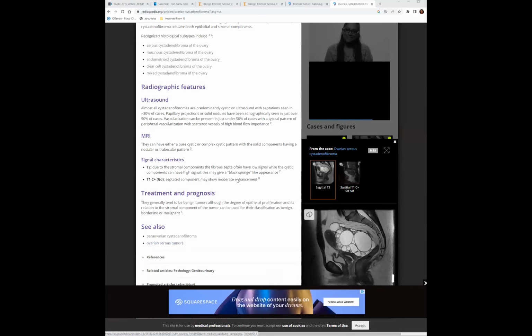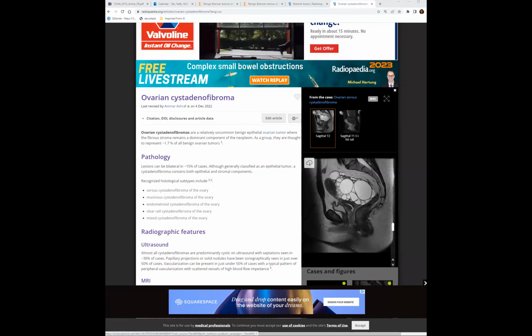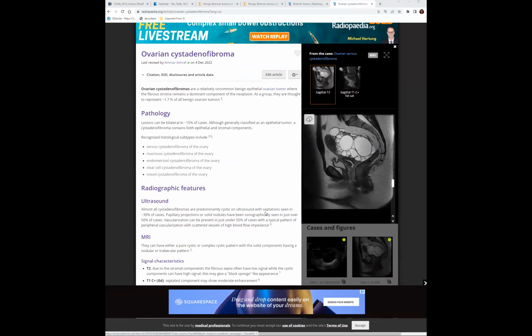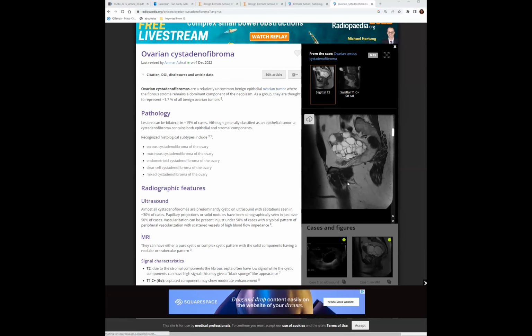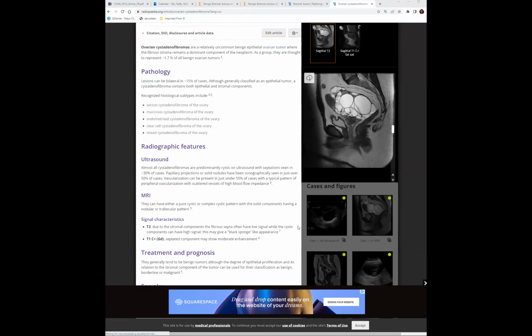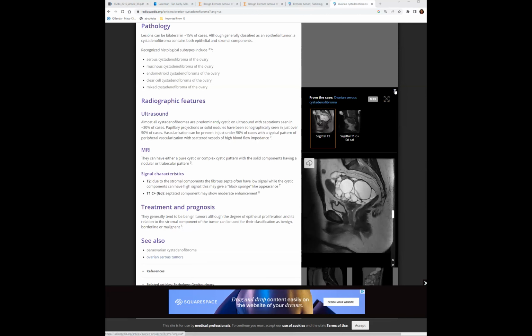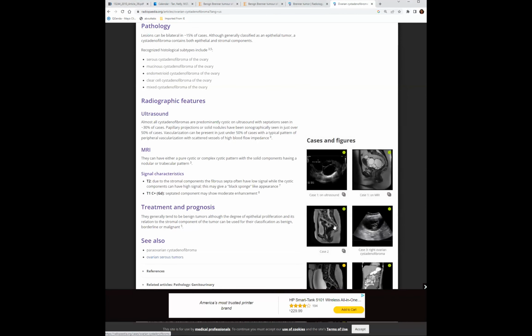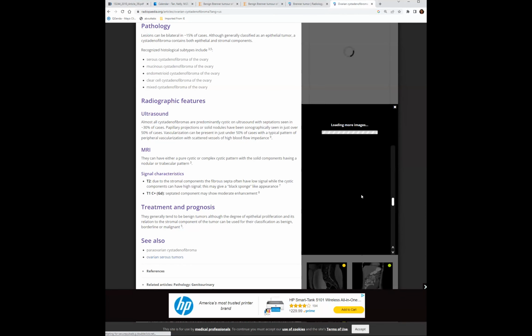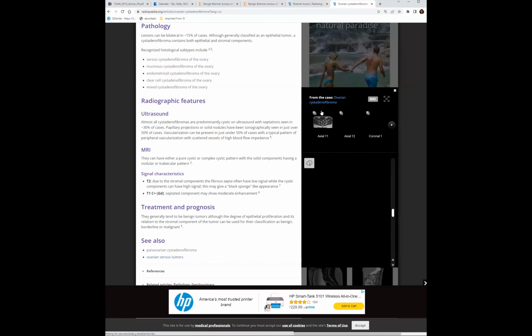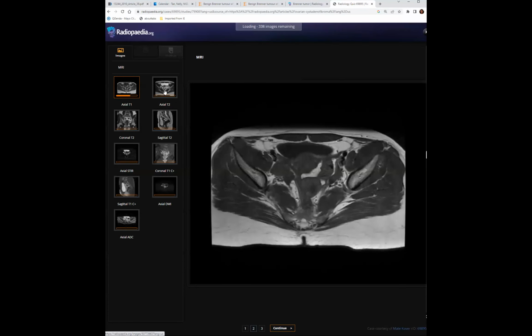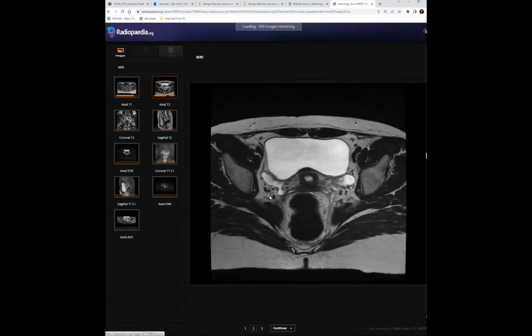Okay, Akshaya, do you want to go? Sure. This is the ovarian cystadenofibroma that Aarti just mentioned. And here are some examples of what they look like from Radiopaedia. It's a lot more cystic looking. Exactly. And then it might have a couple of smaller T2 dark areas, but it is still a benign thing, but usually it gets resected because you're going to be worried about a cystic epithelial neoplasm.